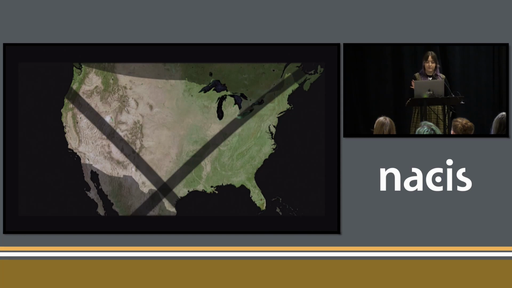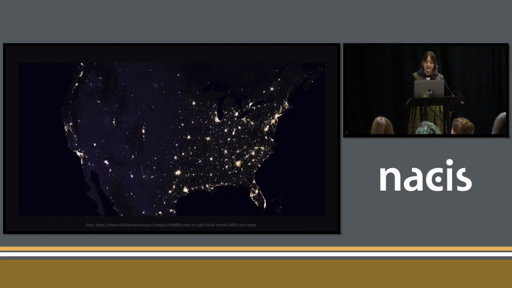And at this point, I thought this was my base, but I wanted something to really pull people in. So throughout the design process, thinking of that goal to make people look at the path, and then visiting the Visible Earth webpage with all this imagery, I came up with an idea, and I came up with it at last year's NACIS. I decided to add imagery from NASA's black marble, or Earth at night, to the paths.